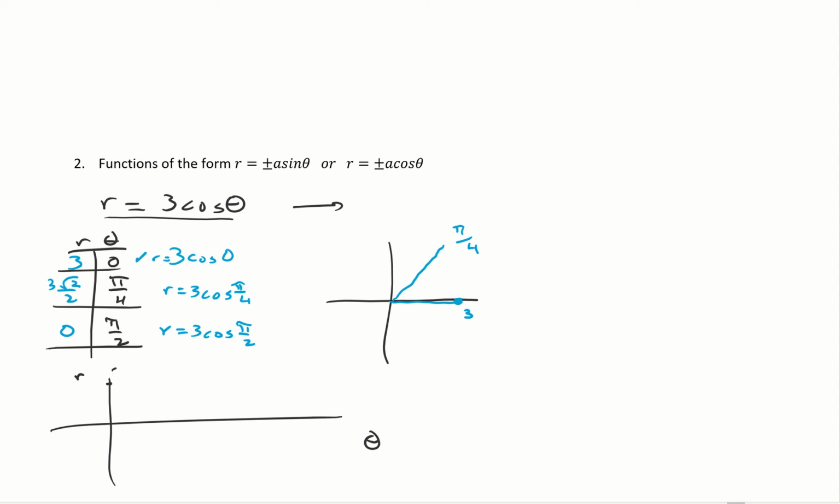Let's graph r is equal to 3 cosine theta, as if it were rectangular. So now we know it starts at 3 like our first point does, but of course it cruises down and back up to here when you get to 2 pi. So this is pi, and this is pi over 2, and this is 3 pi over 2. And you can see that r is positive but shrinking to 0 when it gets to pi over 2.